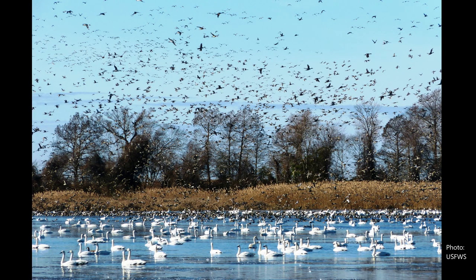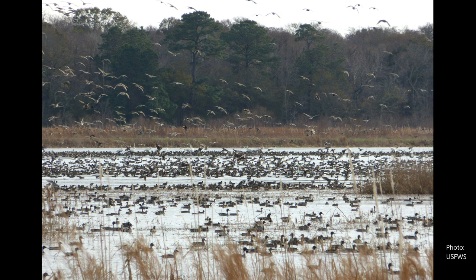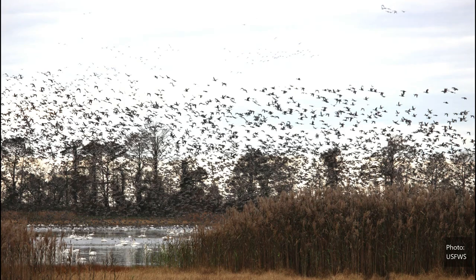This past year, however, we had a record-breaking number of waterfowl in the impoundments and on the perimeter of the lake — about 380,000 ducks, swans, and geese — waterfowl in general. They were heavily using the moist soil units because of the lack of food in the lake. I think over time we're going to start seeing a decline in the waterfowl populations in the lake and at the refuge.